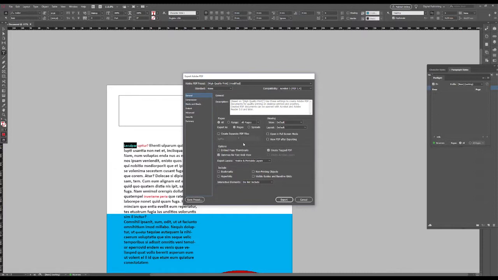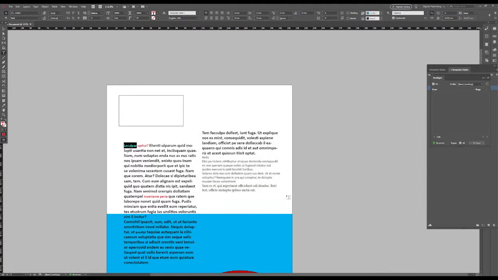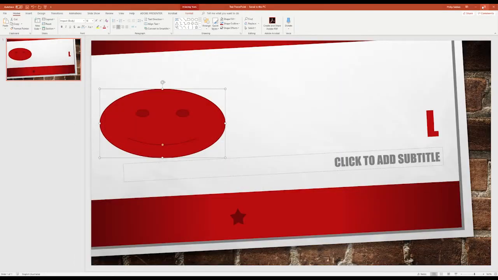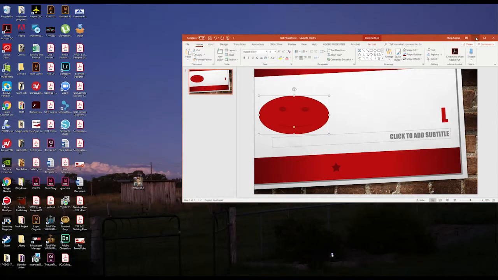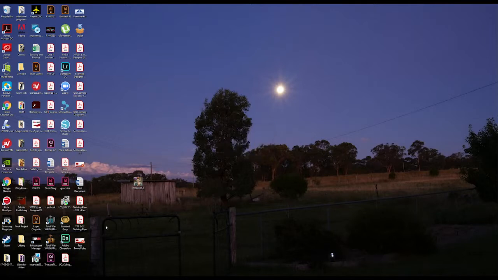In the general option, you can choose whether you want to have non-printing objects, hyperlinks, bookmarks, and you can also specify if you would like this document to open in full screen mode. If you had other variants of your document in the Pages section, you can also choose whether you would like to specify a range, and we'll cover that in another course. Click Export, and your document should be saved. We're just going to go and find where that went.